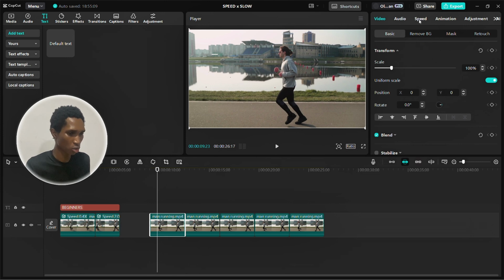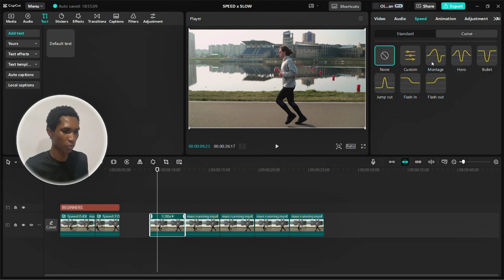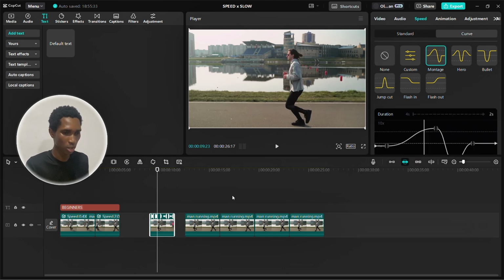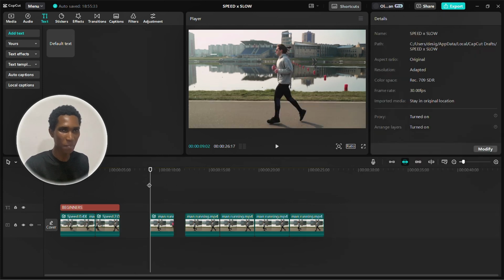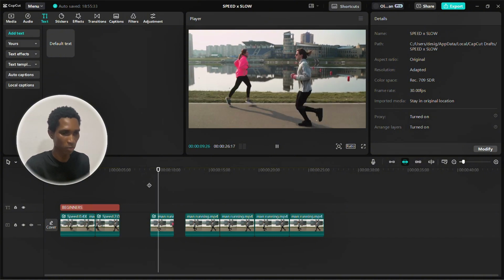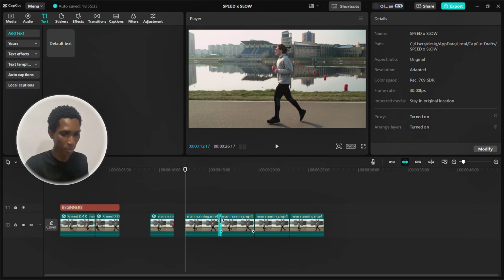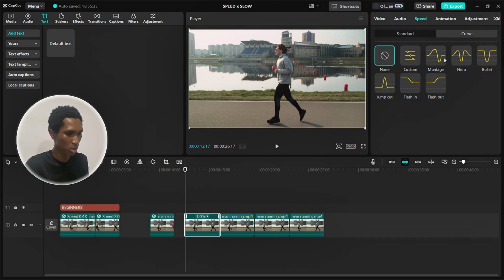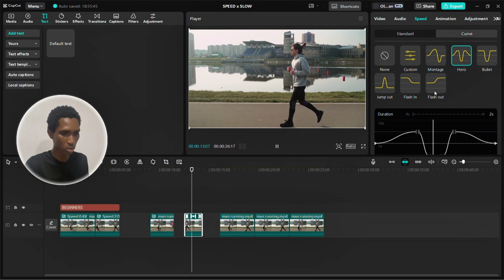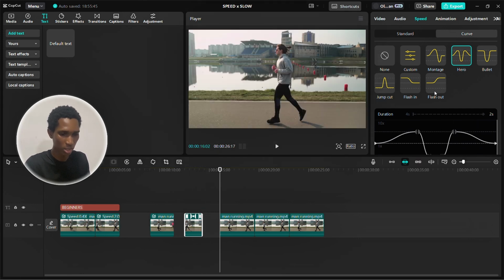So what you do is go to speed and you choose any of the curves. You can do custom, I'll skip that for later. You just click on montage, as you can see. So this basically just mixes fast and slow. So the first one, see, run, slow. That's the first one. I'm going to show you how everything works. The second one, for speed, you click on hero, runs quick, slows down. You can see it has a very, very nice effect to it.